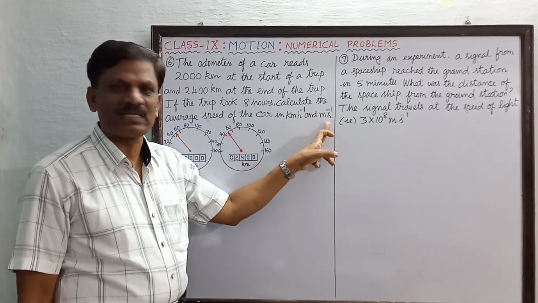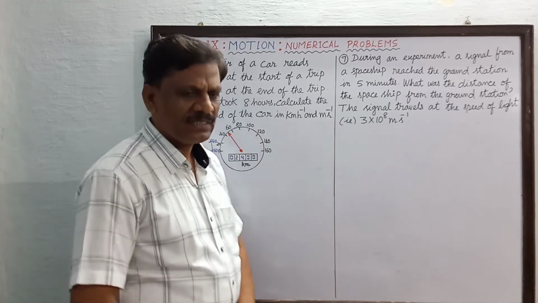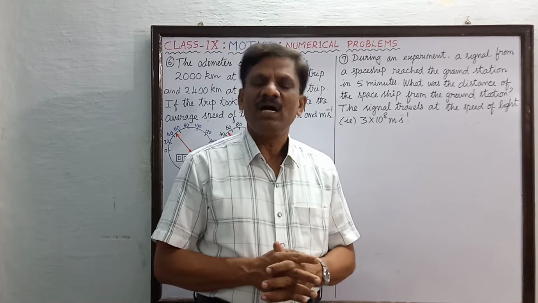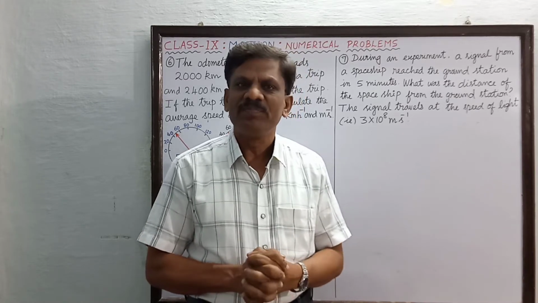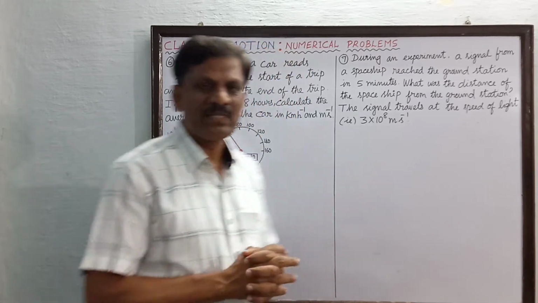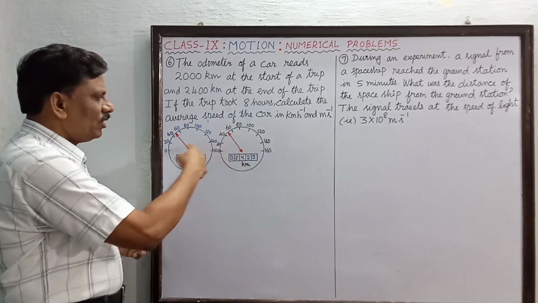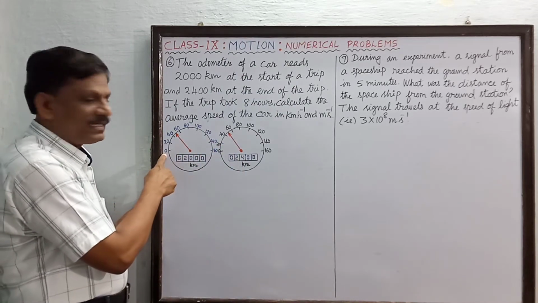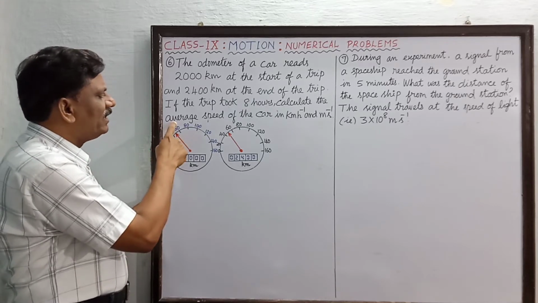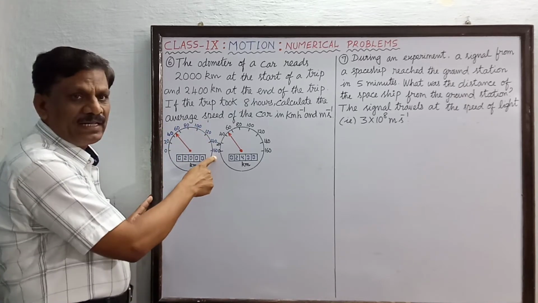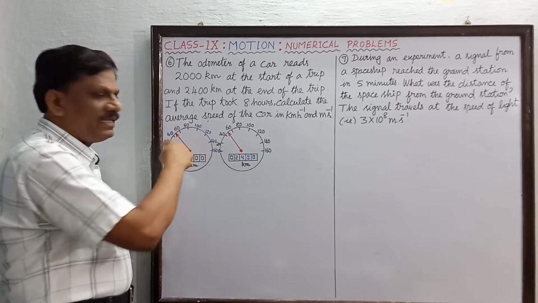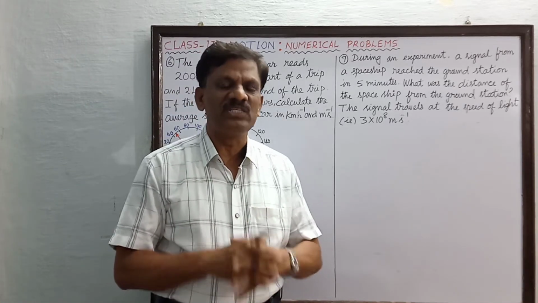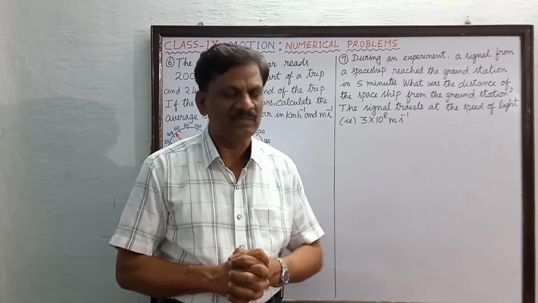and meters per second. Okay students, have you ever noticed the speedometer in a motorbike or a car or any vehicle? Yes, you must have observed the speedometer, whose shape will be like this. You can read these numbers 0, 20, 40, 60, 80, 100 up to 160. So these markings, these calibrations on the speedometer are in which unit? Kilometer per hour.